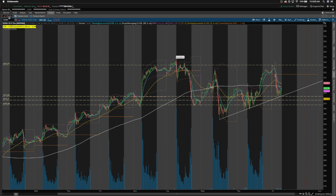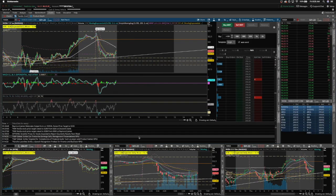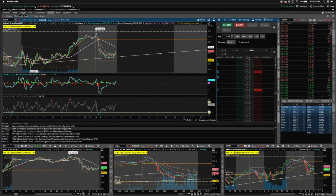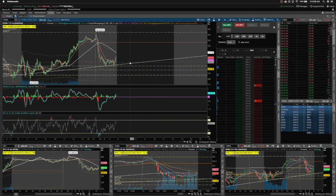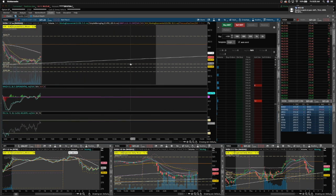Alright, I got 5 minutes. Go back to our flexible grid. Anything in the news? Price target increase. Price target increase. These are great. So now we're going to feel really good about this. Because there's a lot of good news going with it, that's a lot of things that can push it forward.